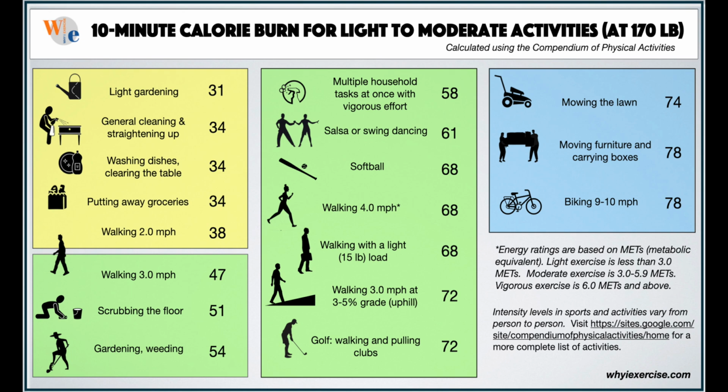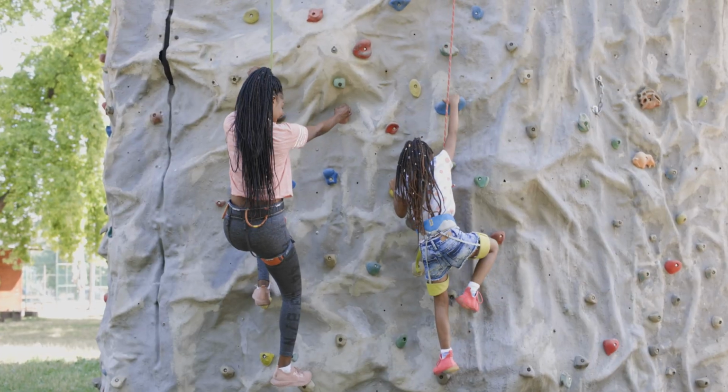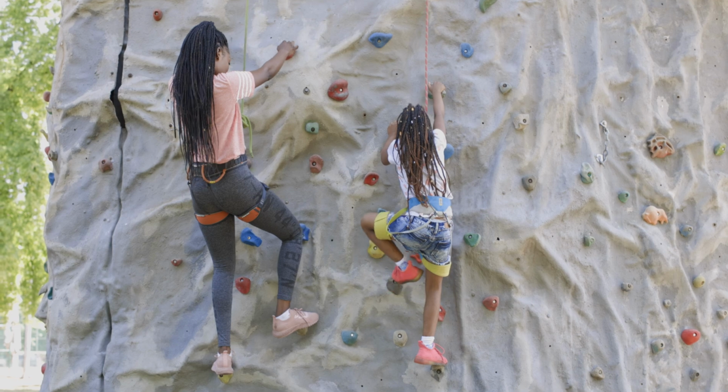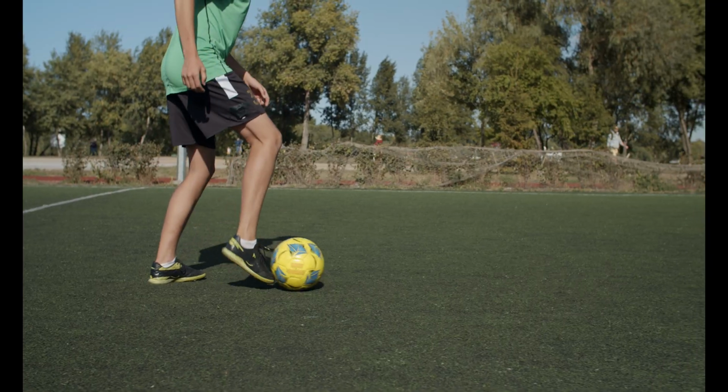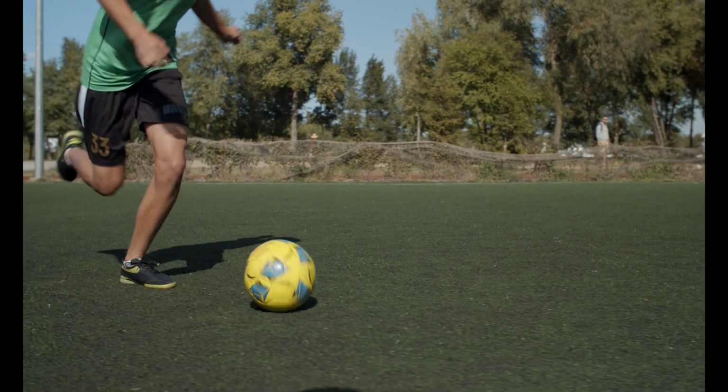Vigorous activities burn significantly more calories, but they're also harder to sustain for a long duration. For a person who isn't used to exercise, it's possible to gradually add active hobbies, sports, or workout sessions into your weekly schedule, starting at twice a week or every other day. Build an active lifestyle that's enjoyable and doable, and you're much more likely to find a way to keep it on your schedule for the long term, where it will make a real difference.